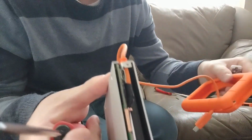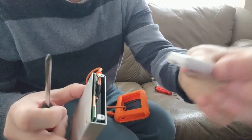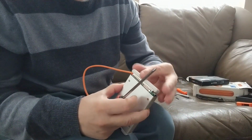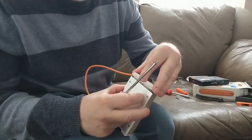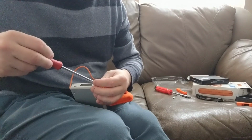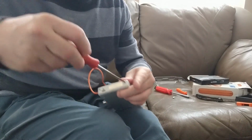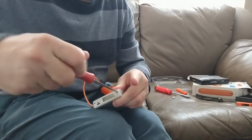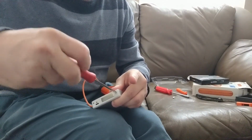Now the next step is to take the front plate and pop that back in, and we're going to get ready to screw this back into place as well. And at that point, all the screws will be back in the unit. Once all 6 screws have been put in tightly, the unit is now fully functional. And we can move on to testing this unit in a few seconds.